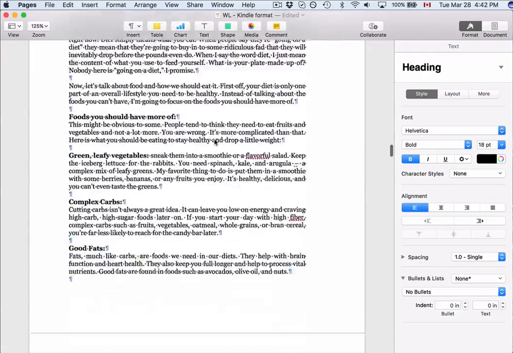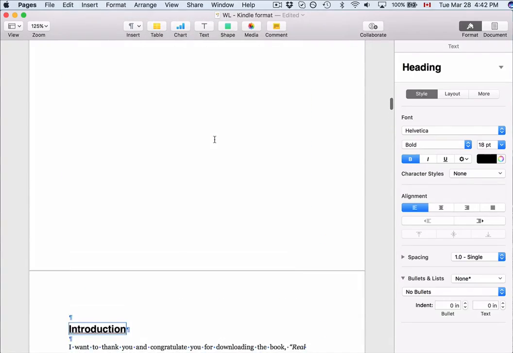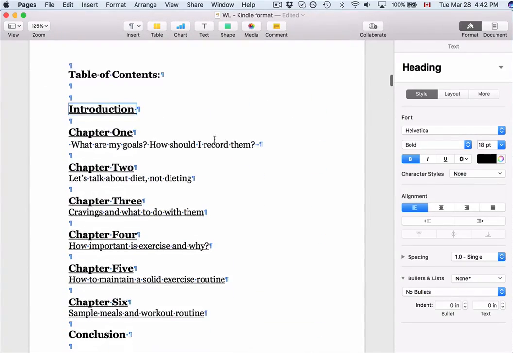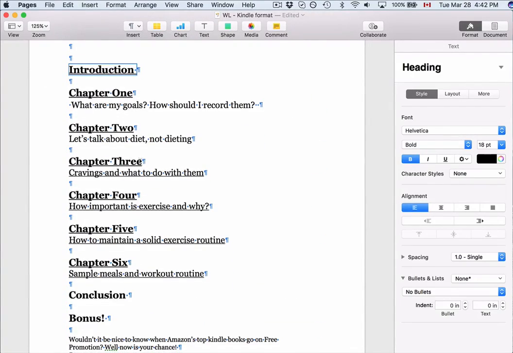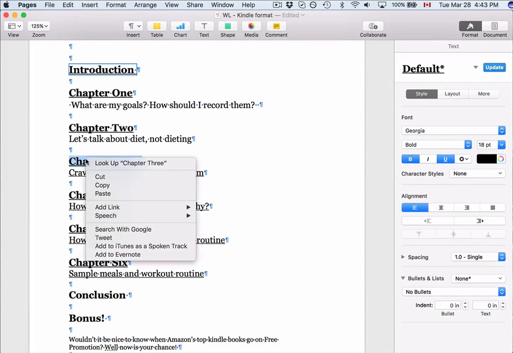And then we're going to scroll back up to our table of contents. And what did I do? I did chapter 3. So we're going to highlight where we want the reader to be able to click. You're going to two-finger it, right click, I guess that's what it's called.